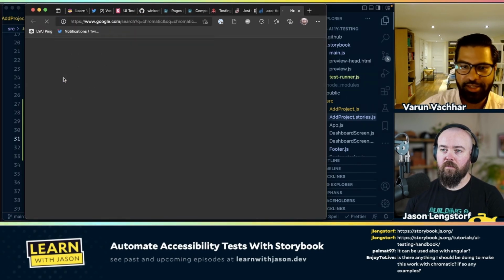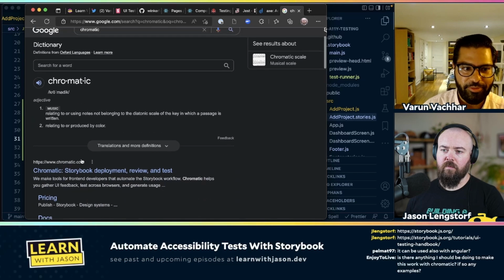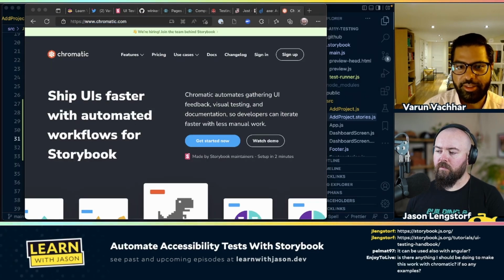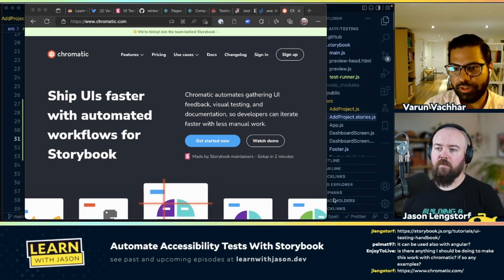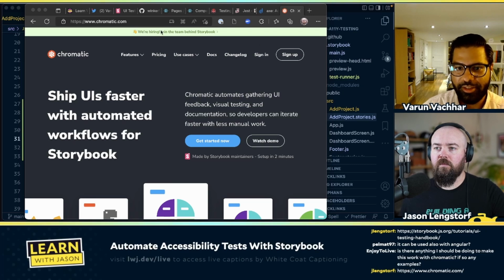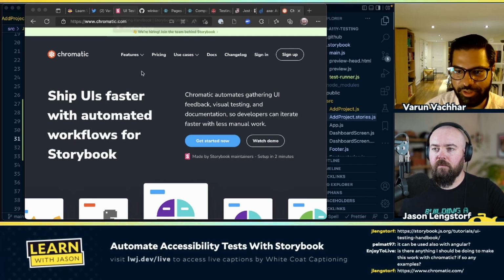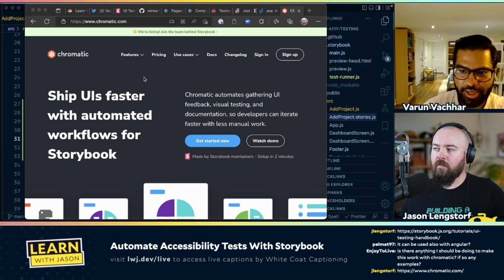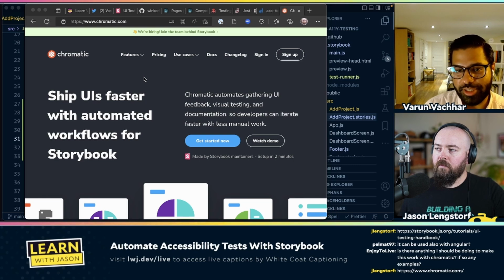It takes a snapshot of all of your stories and then runs a visual diff between them. The accessibility testing bit is going to come to Chromatic most likely early next year, so you won't have to do the test runner setup. It will just do that part for you if you're using the accessibility add-on. But for the time being, you would have to use the test runner to run your tests in CI. For the play function stuff, if you're using that, then it just works out of the box with Chromatic.